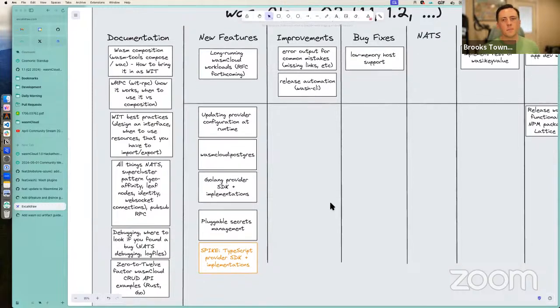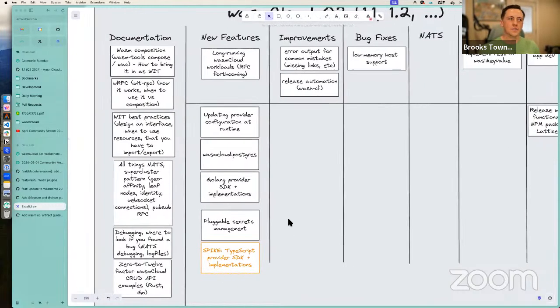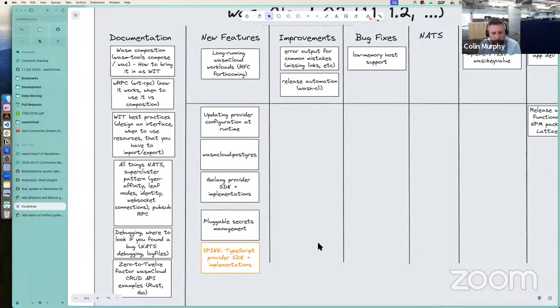And my biggest concern with doing that is that in the real use cases of the world, you're not going to have your secrets available to you so that you can just throw them into this NATS object store thing. So I think the pluggable part is a really important piece there. I see some nodding, which means I didn't say anything horribly wrong. But do folks have other things around secrets management?